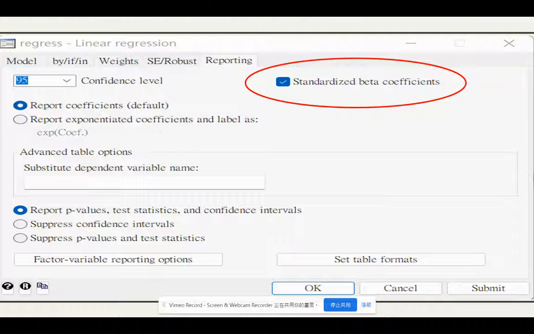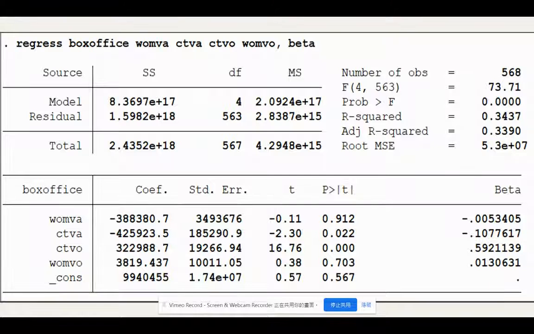And you can choose the confidence intervals or standardized beta coefficients, which means you can standardize your variables, including the reported coefficient, p-value, test statistic, etc.